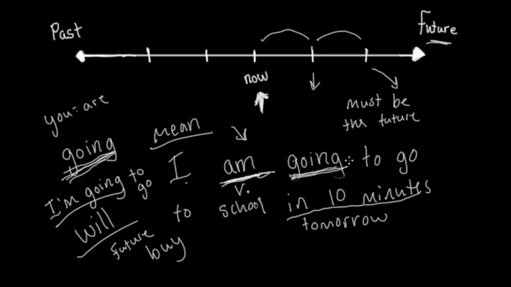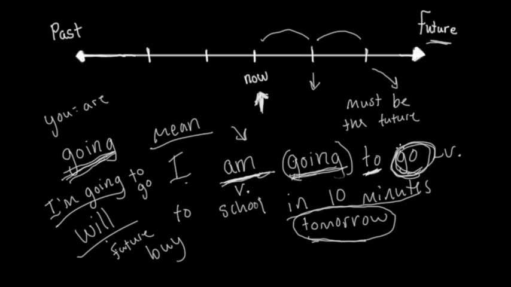It's about the future. So if you just use going, it can only be used to mean go. And it can mean in the future, but you must say when. And if you use will, you don't have to say when, but you can. And if you use going to and then the verb, which again, remember, is just the verb. You don't need to change it because after to, usually the verb will just be the simple verb. If you do it like this, you don't have to have the time. You can, you maybe should, but you do not have to.